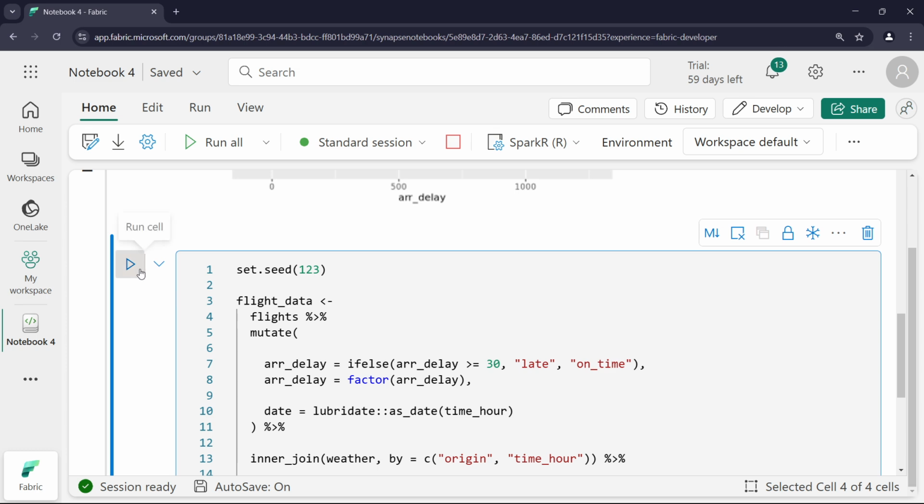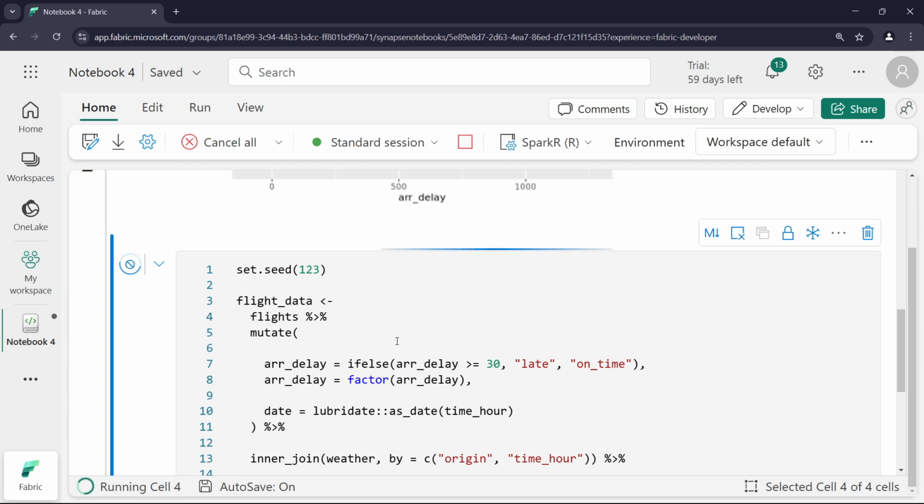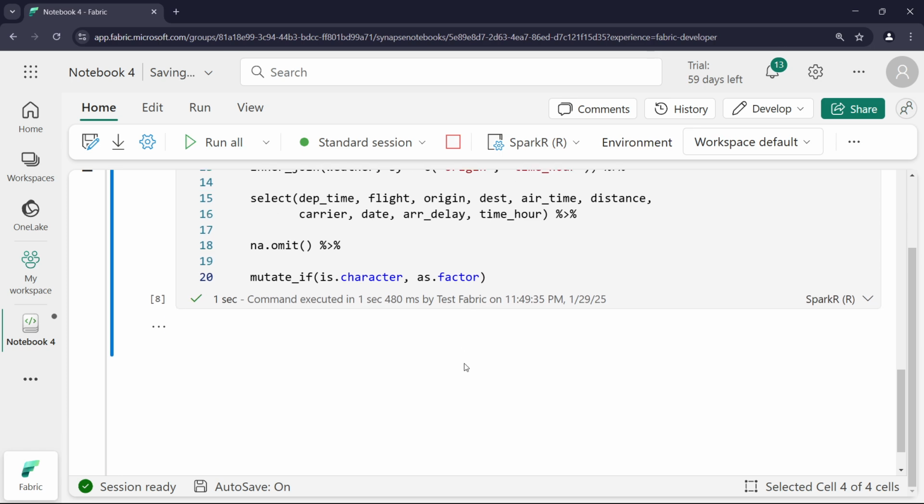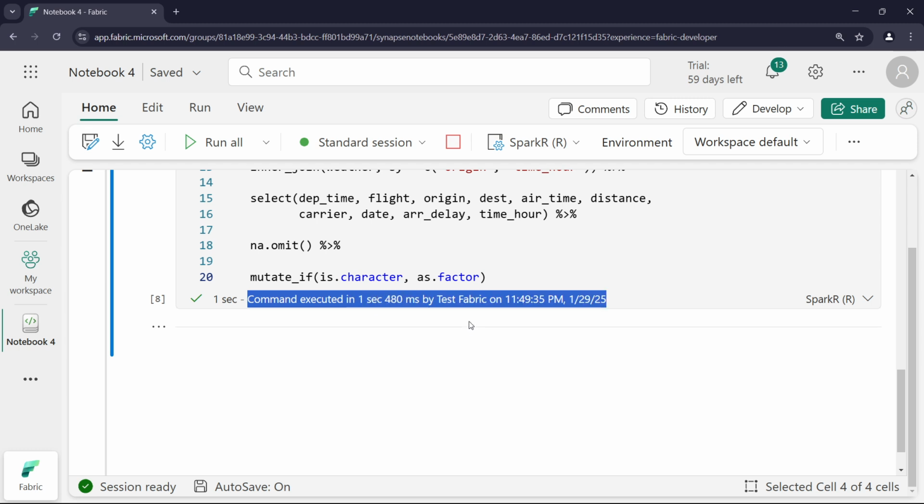Now we need to run this cell. Press on the play button to run this cell. So we can see the command is executed.